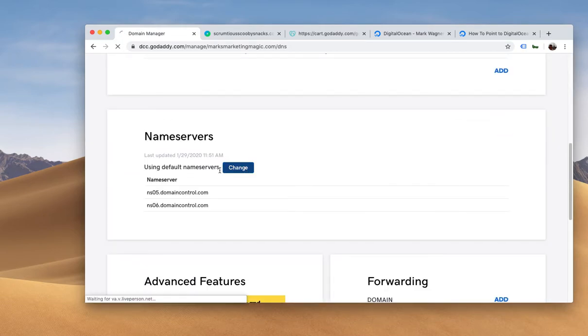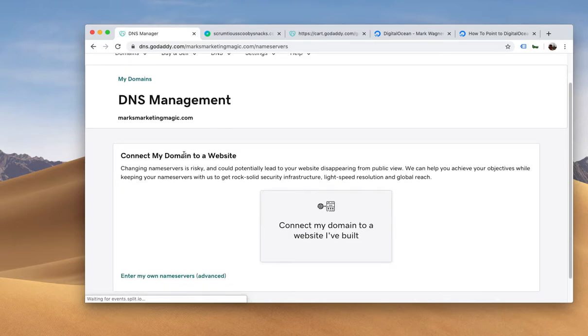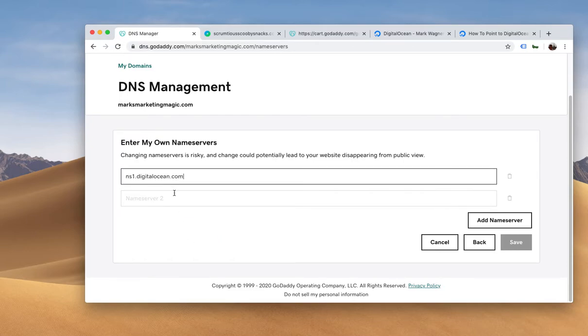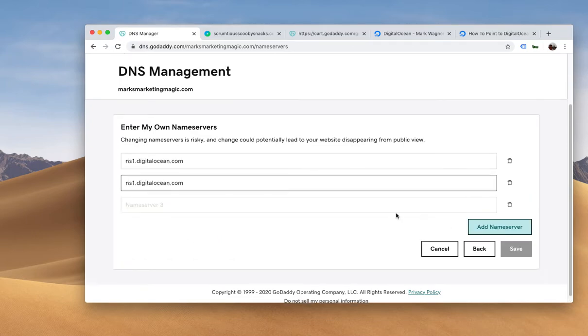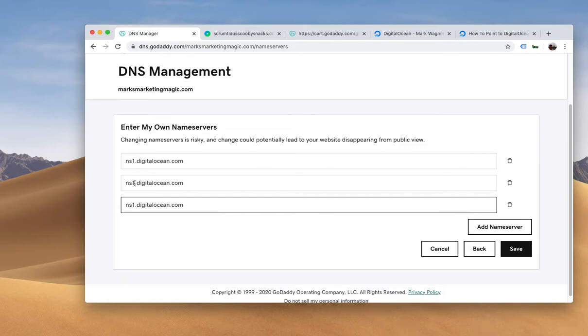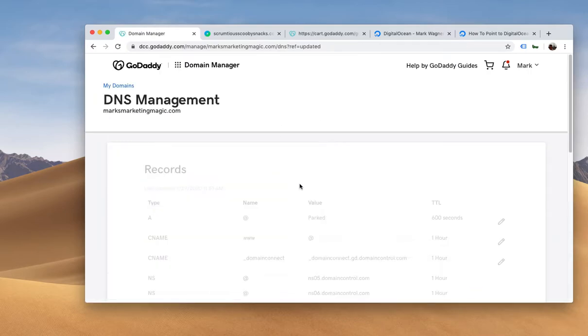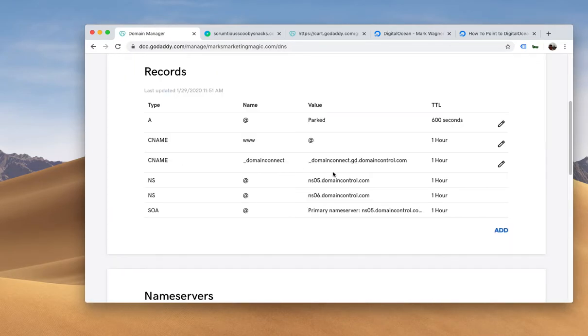So let's change the name servers. This is all you have to change down here. Just these. Now, right now they're default. They're GoDaddy because GoDaddy wants to sell you a website, but we don't need that. We can just do this. Just make it 2. Make it 3. There's just backups in case one is down. That's basically the idea here. So okay, so now they're pointing to DigitalOcean.